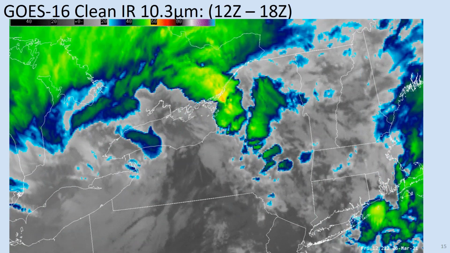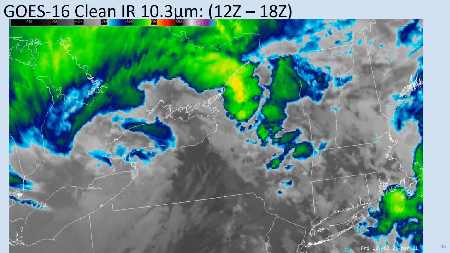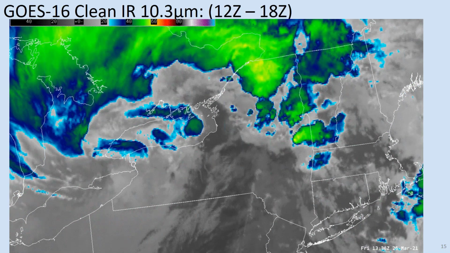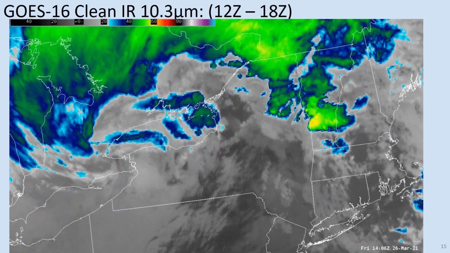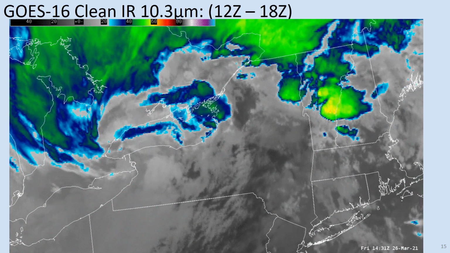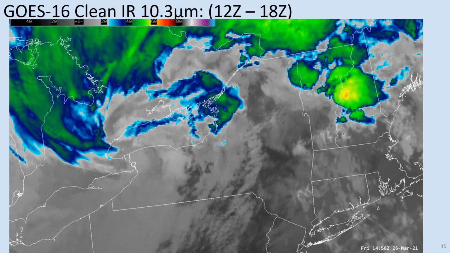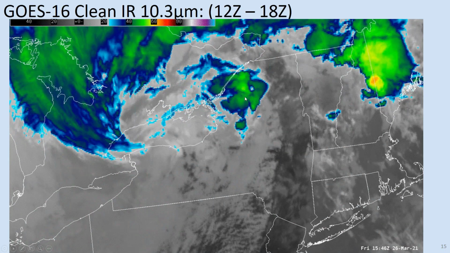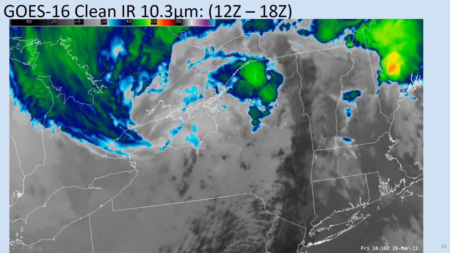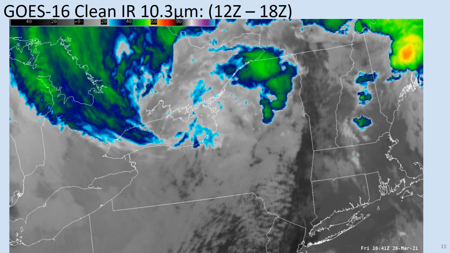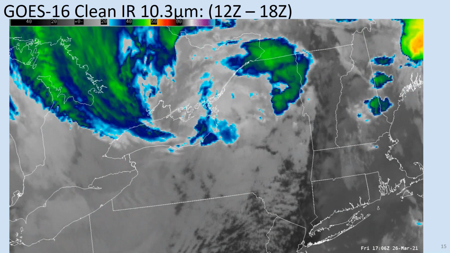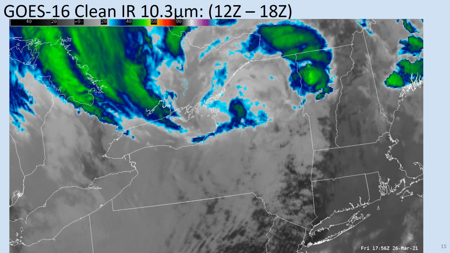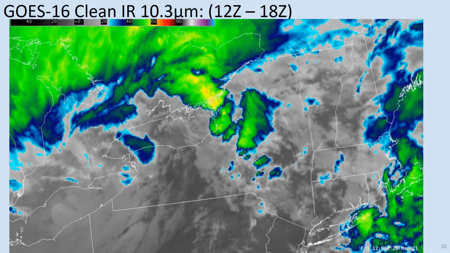So the clean IR imagery, the 10.3 micron, showing much the same. You can see some of the deeper cloud tops associated with the warm advection, the warm front. And then as we see the shortwave trough come out during the late morning and early afternoon hours east of Lake Ontario, you'll see a gradual cooling of the cloud tops as the convection deepened and became more surface-based through time. And especially as this moves into the Champlain Valley and starts to feel CAPE values probably between 1,000 and 1,500. That's when we had our best storm there, right at the end of the loop.